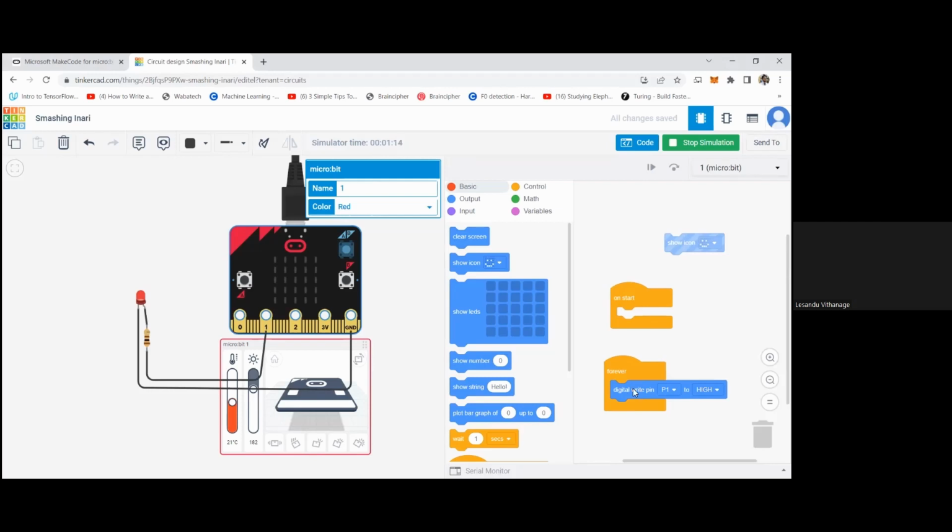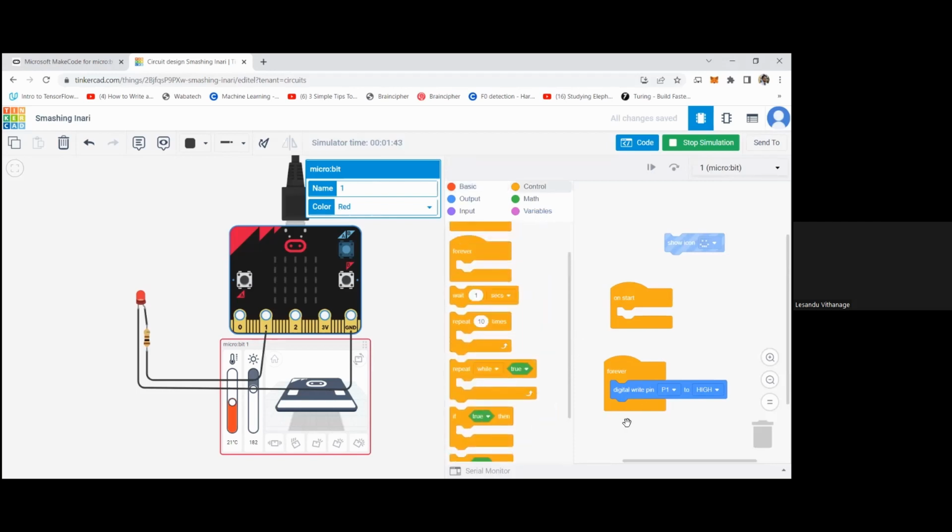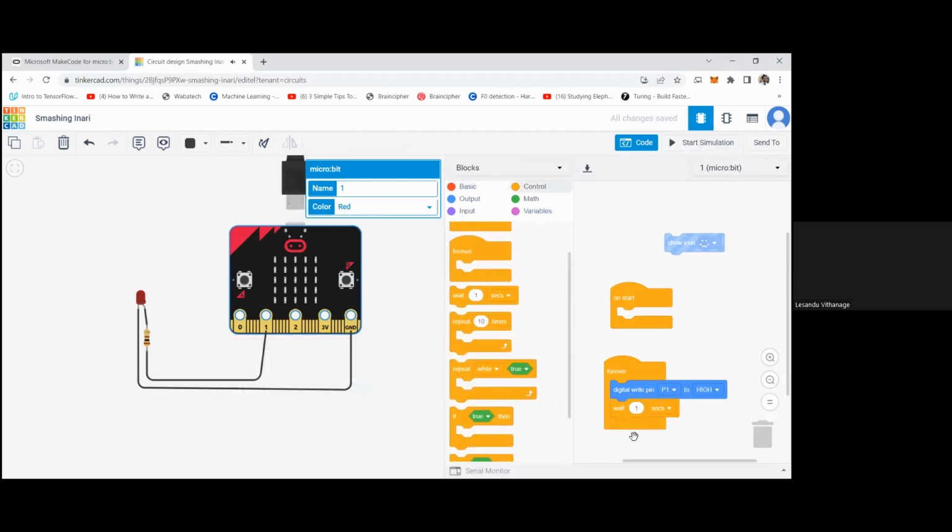So we can delay the process for a certain amount. What you can do is go to your controls. Yes, there is a wait block there. First I should use digital write pin 1, which makes the LED turn on. Then I will wait a couple of seconds.